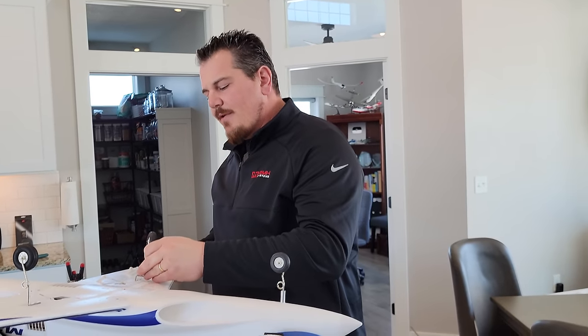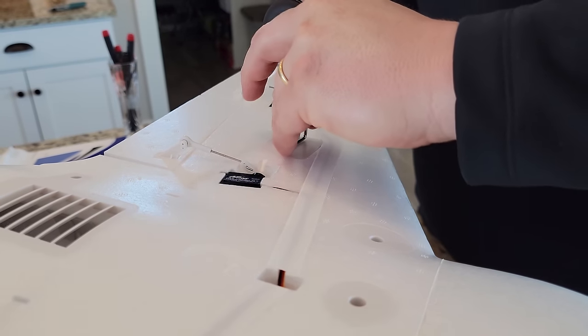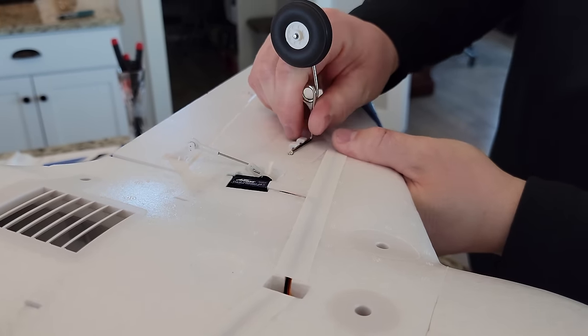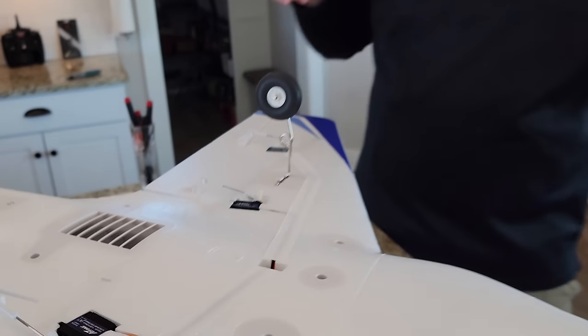Beginner EDF, whatever you want to call it, 64 millimeter, not twin, single. And a very fun little plane. Nothing as good as the Aeros F-15, which is a twin 64. And by the way, beautiful, huge plane, you'll love it, but it is a battery eater, so be careful, get a 100C pack if you expect to use it more than a couple of times. That being said, beautiful plane.